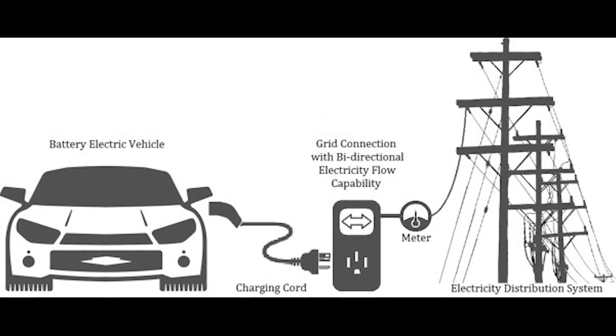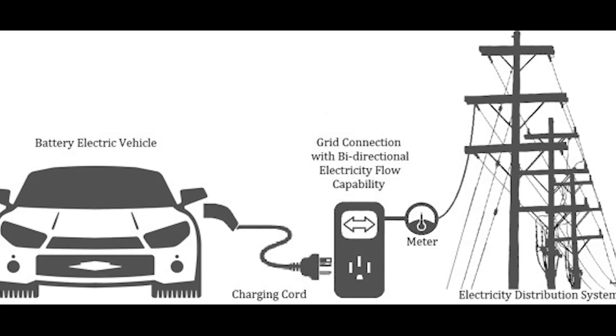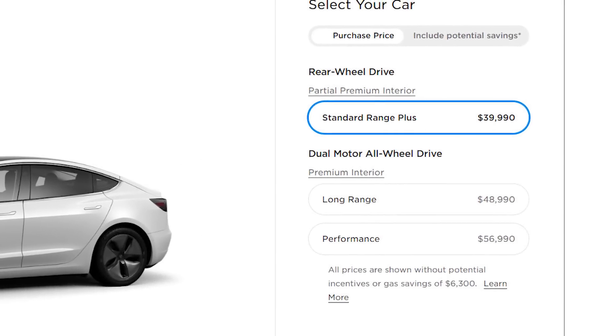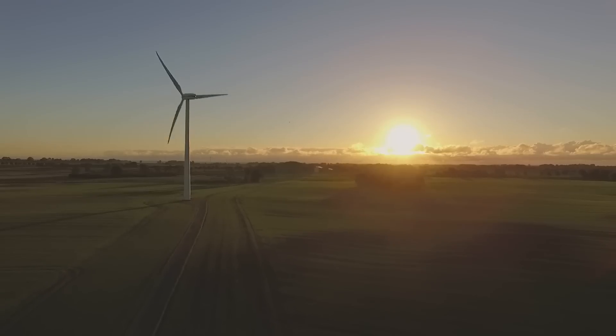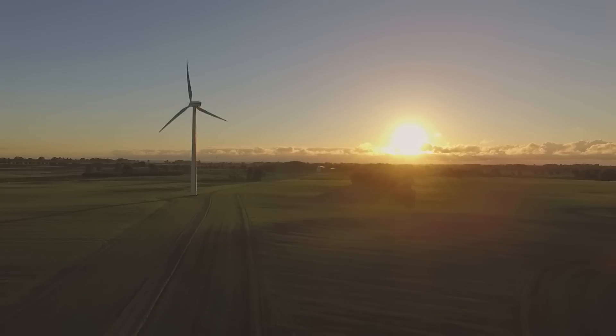Let's do a quick recap. Tesla's vehicle-to-grid would allow cars and Powerwalls to distribute energy back to the grid, allowing you to save and make money while you do nothing. Or you could save money when buying a Tesla vehicle by leasing out the battery. Either way, you as a Tesla customer would win. The environment would also see positive results as Tesla ramps up production and more people buy Tesla vehicles. Peaker power plants will begin to shut down and renewables will have tons of new storage roaming the streets. Can you see the big picture now? Tesla's lead in the battery market is becoming so huge that they're winning in every sector — unless someone traces and repeats Tesla's footsteps very fast, Tesla may be a big monopoly very soon.